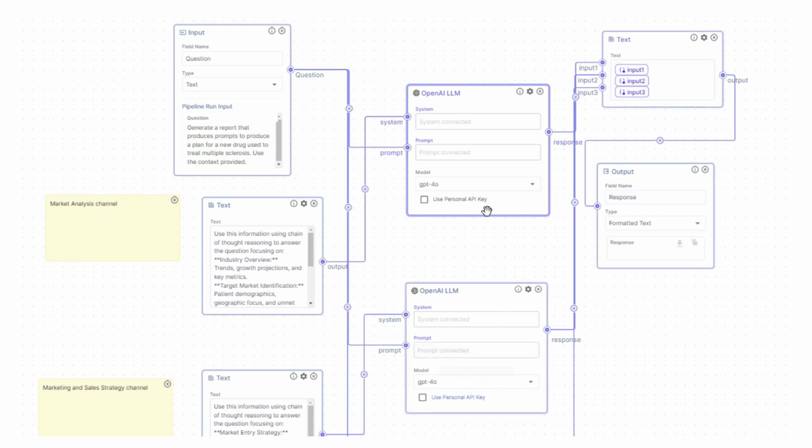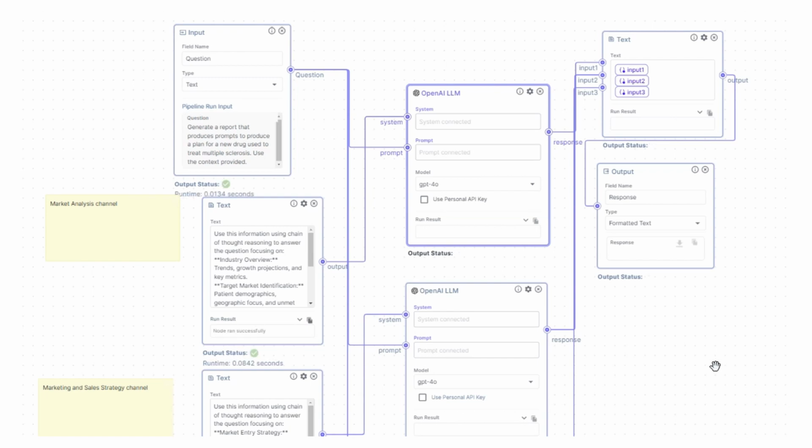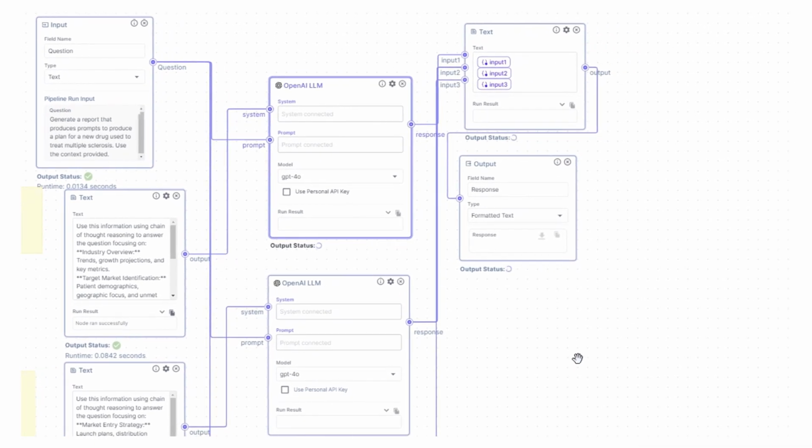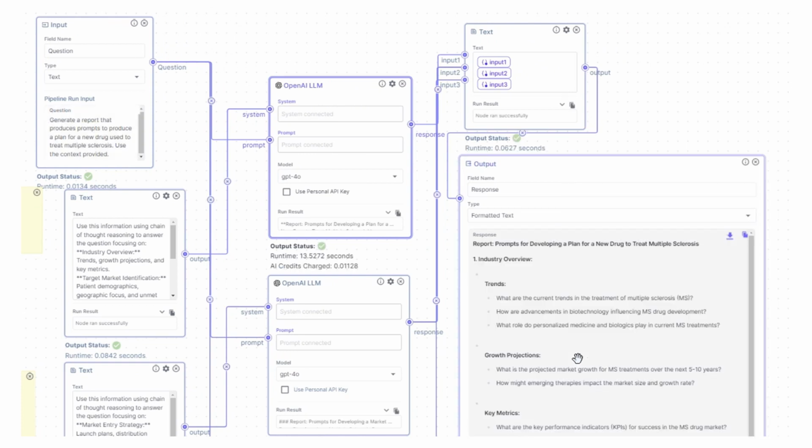I'm using 3 language models, or an independent one for each channel, because the language models have something called a context window, which is a finite amount of text they can take in at one time. And if you don't cut that down, then you'll miss certain information. So I'm going to run this application now, and we'll start to see the output of our prompts.